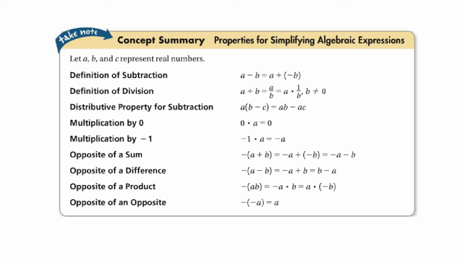This chart gives us a concept summary for the properties for simplifying algebraic expressions. All these are things you already do, but it's just giving specific names to them. I'd like for you to read over this and just make yourself a little bit familiar. Remind yourself that these are all things that can be done when simplifying expressions.